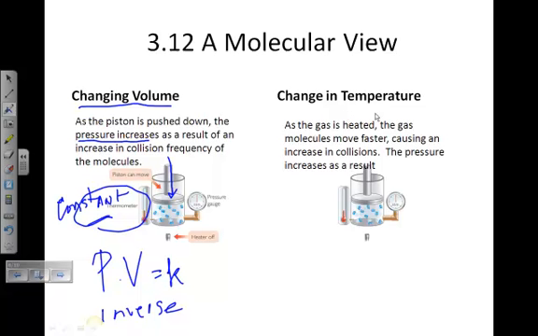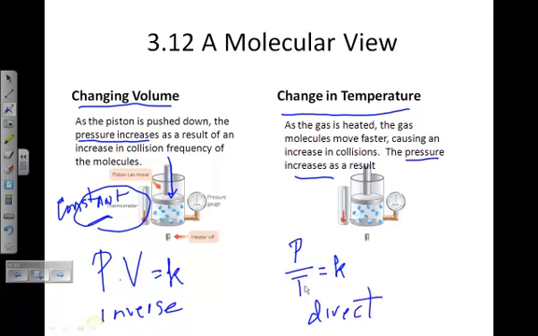If we look over here, this one appears to be talking about a change in temperature with a change in pressure. So we can go to the math algorithm. We know that P divided by T equals a constant, which means this is a direct proportion. We can try to explain the pressure increase once again by the increase in collisions. In this one, the temperature is going up, so it's going to supply the molecules with more energy. That means those molecules are going to be moving faster, so their frequency of colliding with the wall has increased, thus increasing the pressure. Makes sense, right?